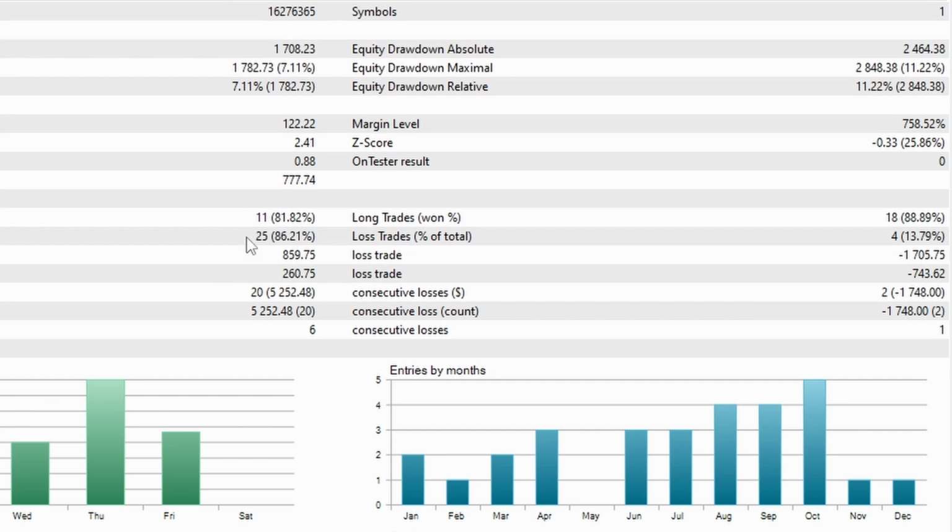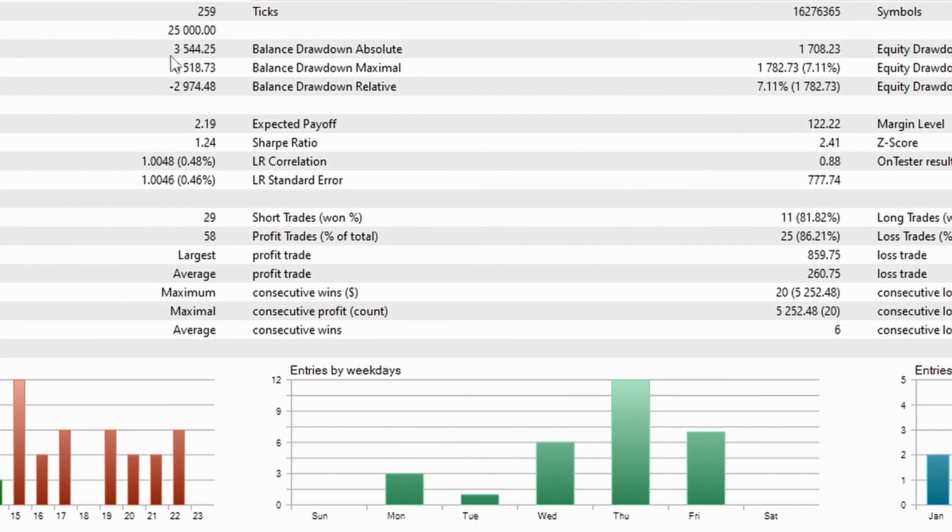So that 86% win rate is not quite so good when you consider that the losers are much bigger than the winners. But on the other hand, as you can see here, I've traded a full lot to get $3,500 profit out of a $25,000 deposit. So a high win rate, you can simply increase the lot size. But the other thing you can do is just trade more instruments. So instead of trading one lot on euro, I could trade half a lot on euro and half a lot on pound, or I could trade a quarter of a lot euro, quarter on pound, quarter on yen, quarter on gold, and so on. You get the idea.